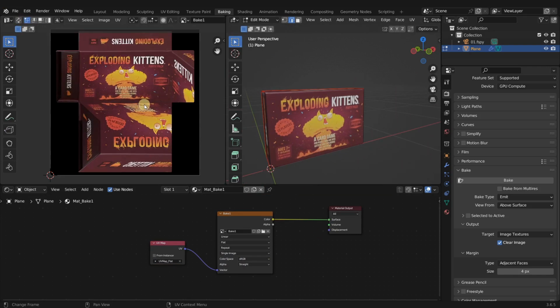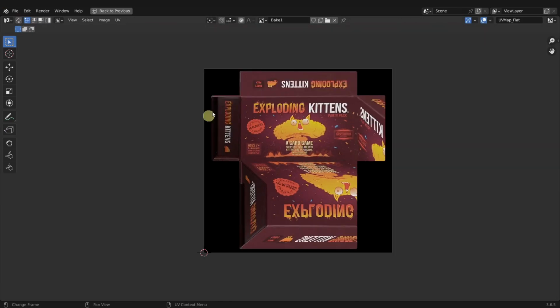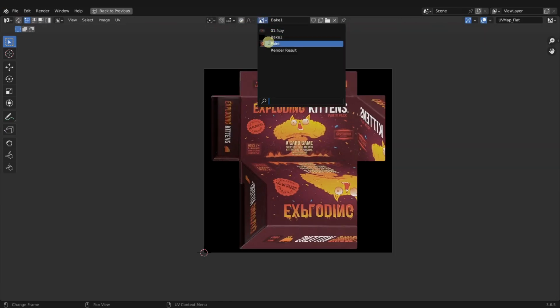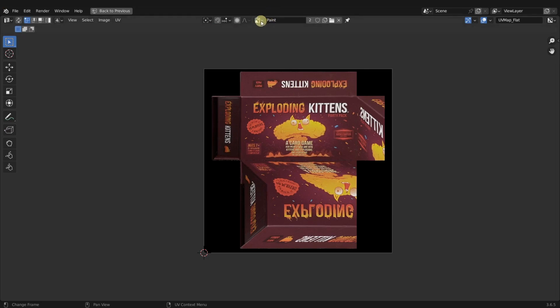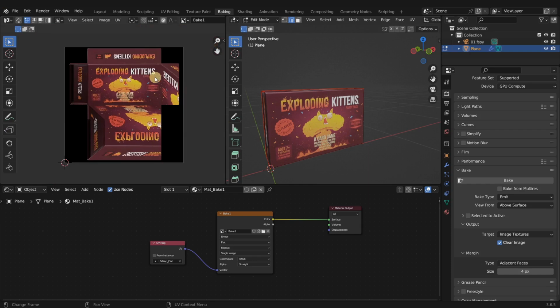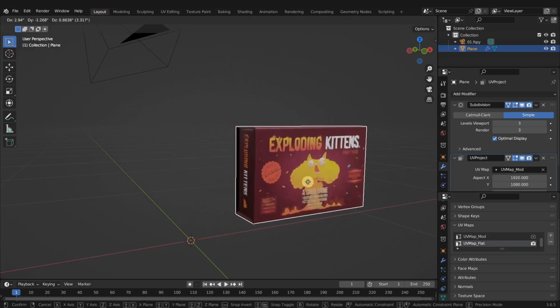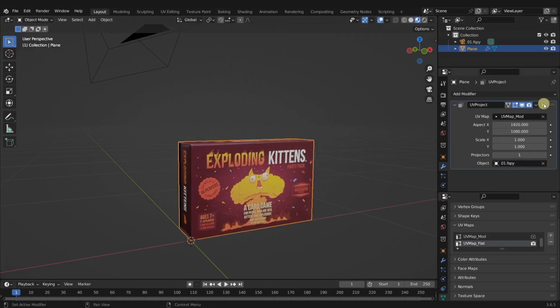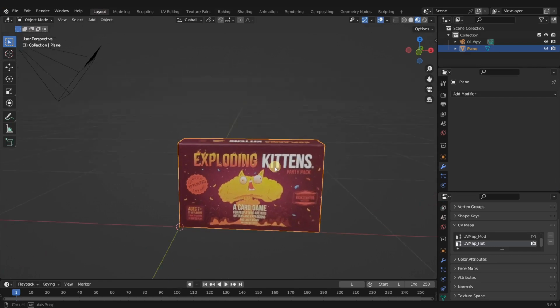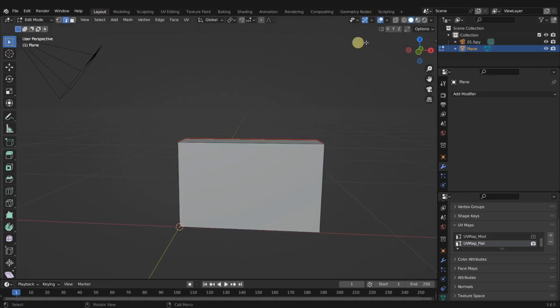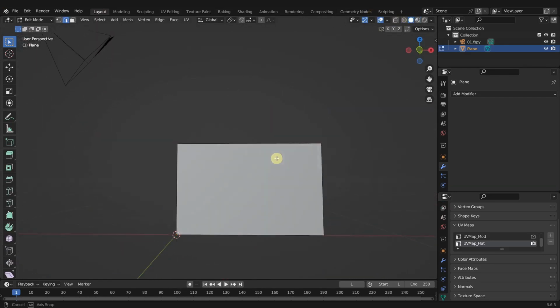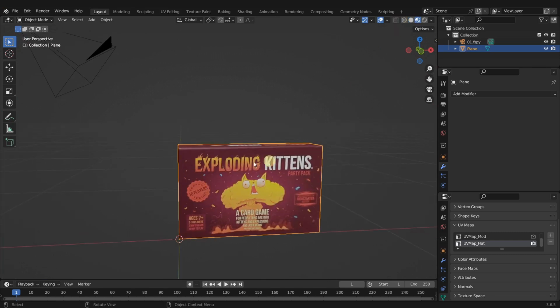If we uncheck that, you can see our image is flat, just like our paint. Just doing the same thing with 2 different methods. Personally, I like the bake method myself. And if we come back to our layout, we can do the same exact thing because now everything is sticking on and we don't need our UV subdivision or projection. And we've got a low poly result again with a clean, straight texture.